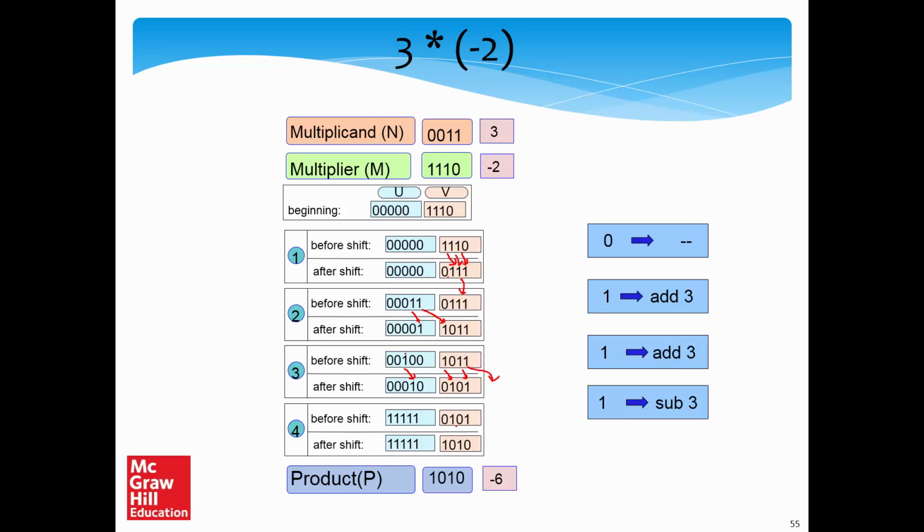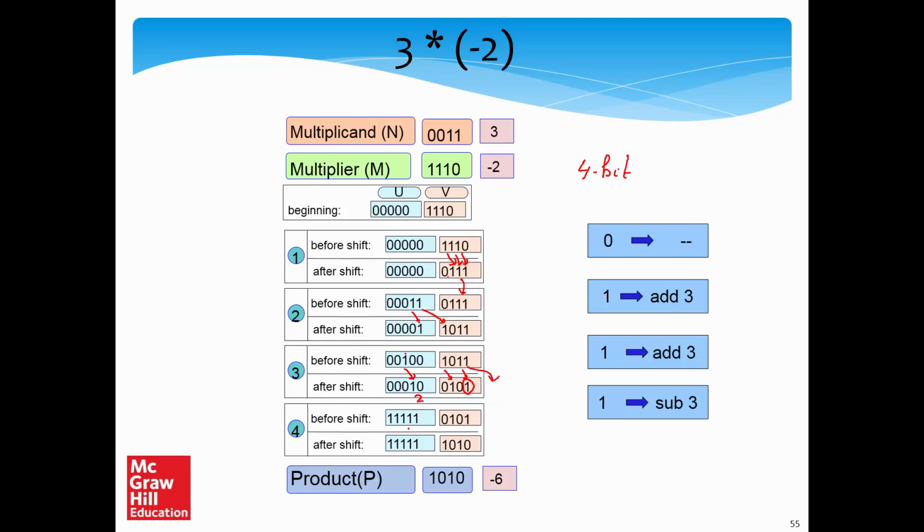Finally, we go to the fourth iteration, which is the fun part. And here we find that the least significant bit of V is 1. And this is the last iteration, right? It's a 4-bit number system and it's the last iteration. Since it's the last iteration, instead of adding the multiplicand, we'll subtract the multiplicand. So basically, what was the number we had before? We had plus 2. Now we subtract 3 from 2. So then the result is minus 1, and minus 1 is 1 1 1 1 1.